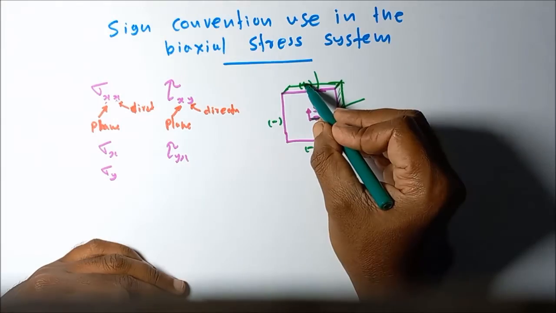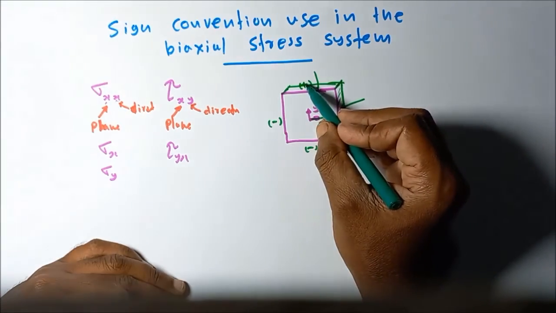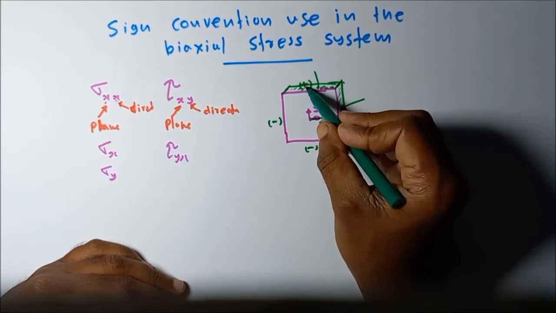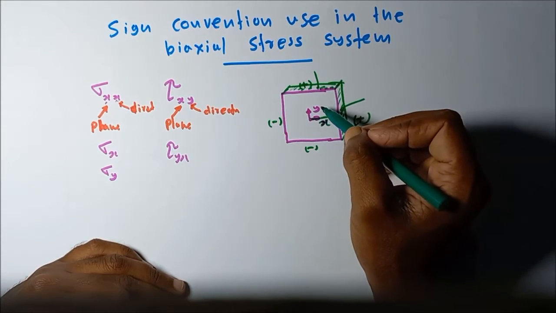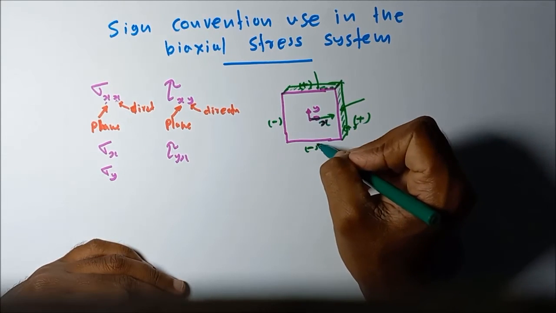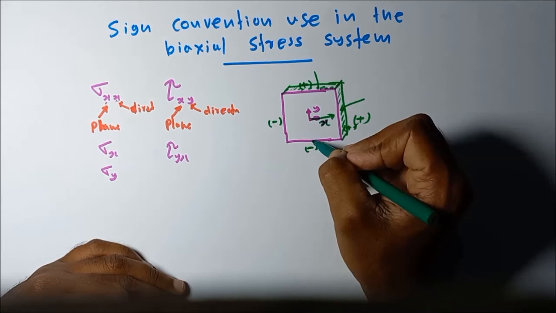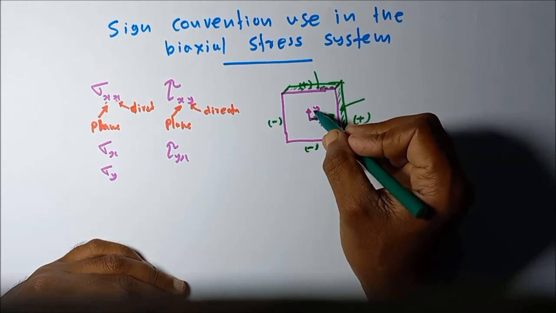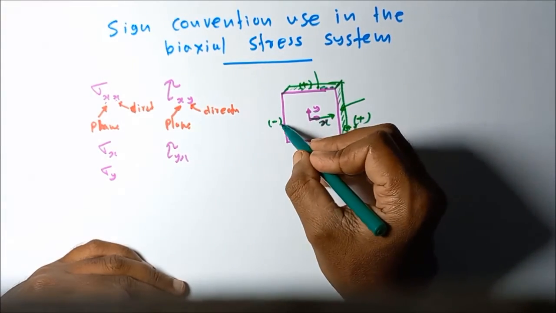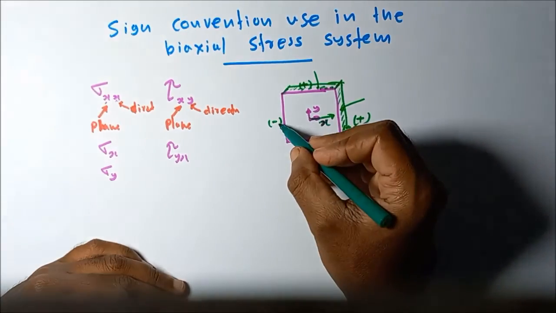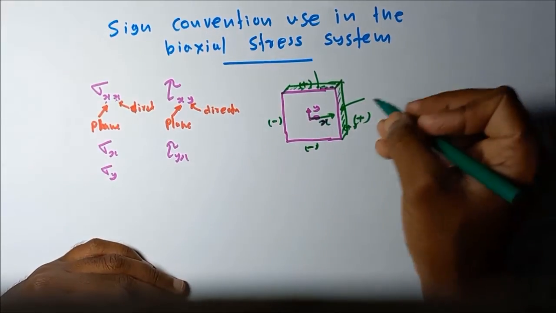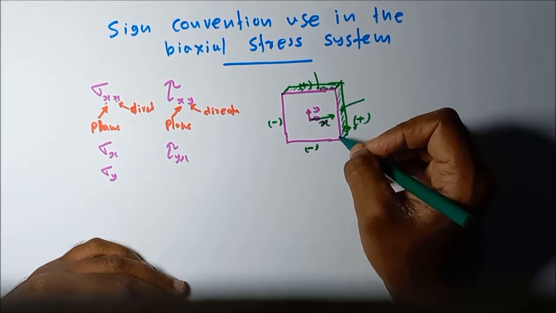And this is a positive y phase. That is why it's called the positive y phase, because it is normal to the positive y coordinate axis. Then these are negative phases. Why are they called negative phases? It is normal to the negative y coordinate axis. Then this is also a negative x plane, because it is normal to the negative x coordinate axis. I think you all now have a clearer idea of the positive and negative phases.